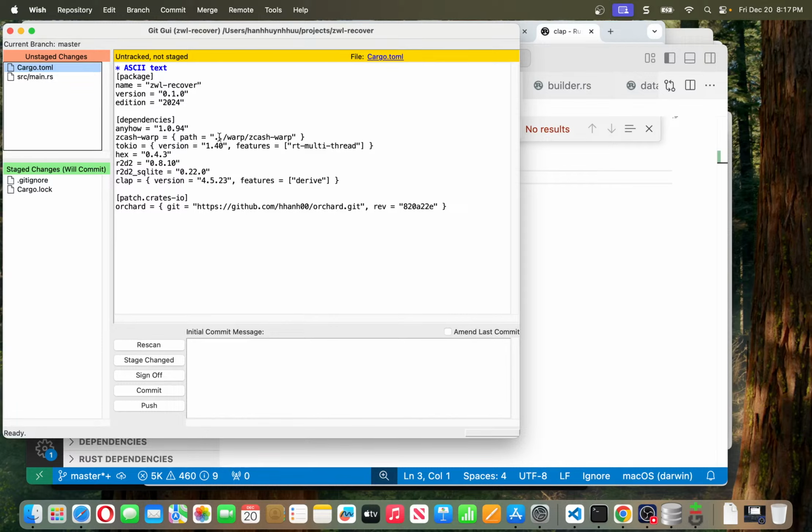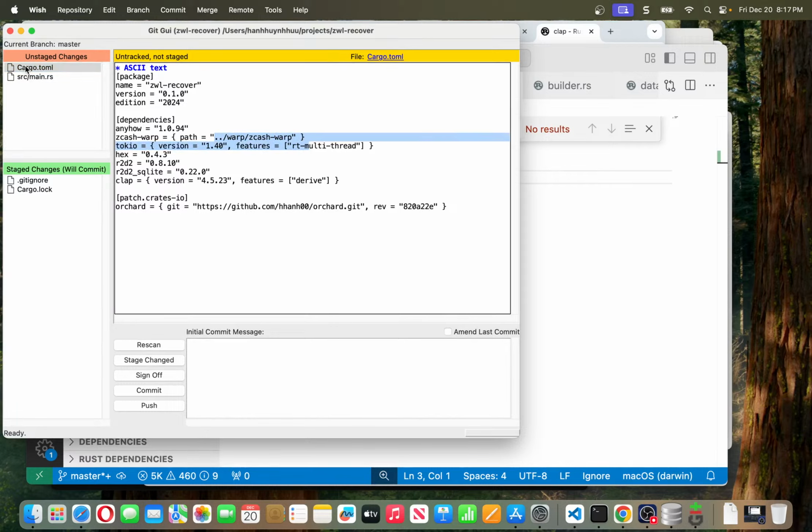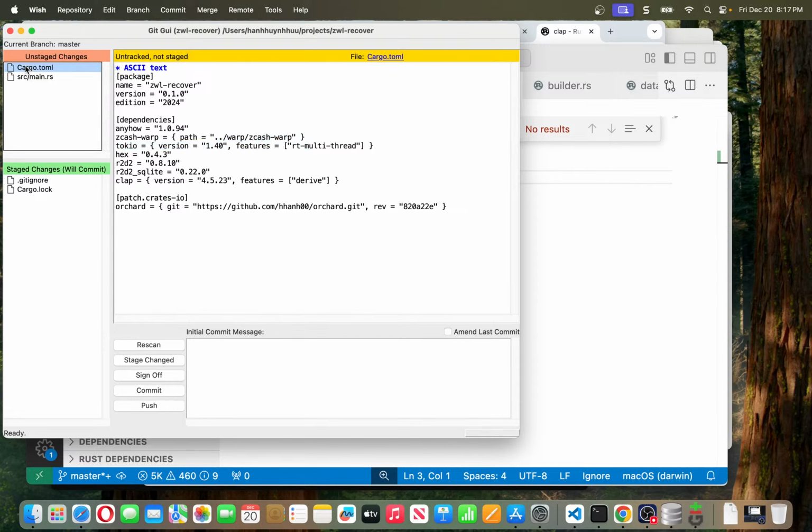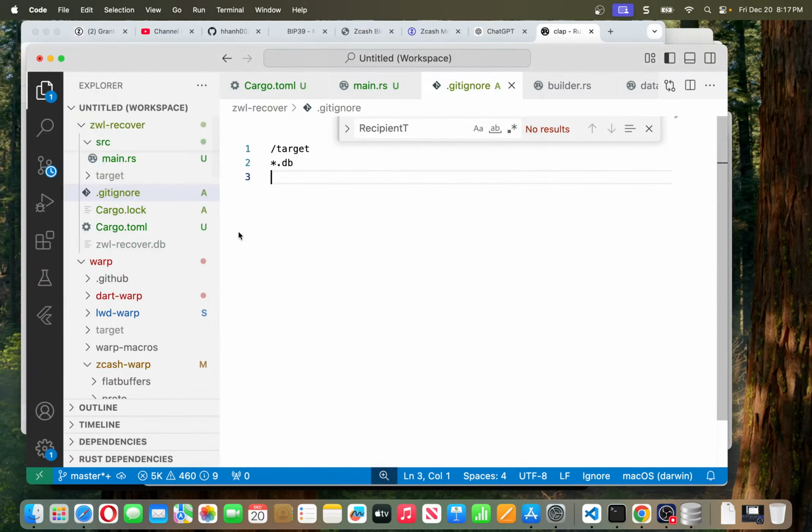Yeah, the fishy part is this one. But what we could do is add it as a submodule. Maybe you can do that. All right, let's try this.